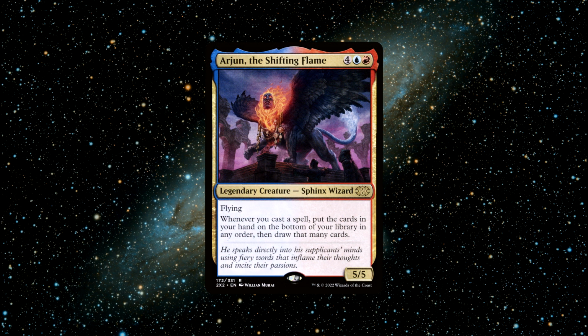Number 4, Arjun, the Shifting Flame. A legendary creature Sphinx wizard that costs 1 red, 1 blue and 4 generic mana to cast.